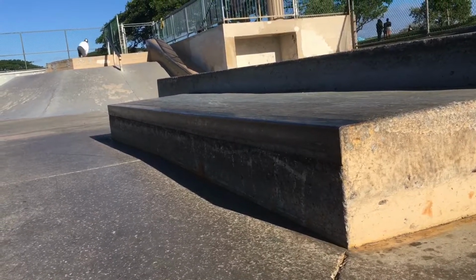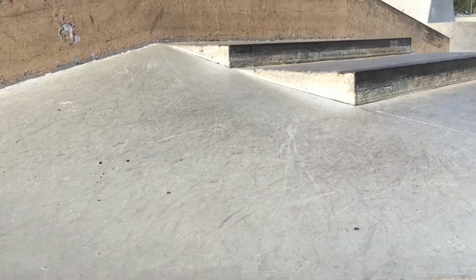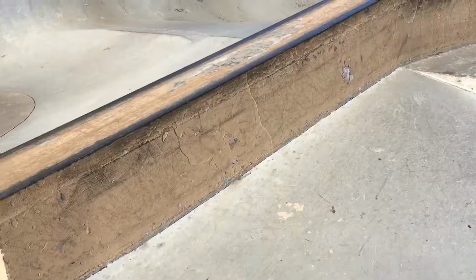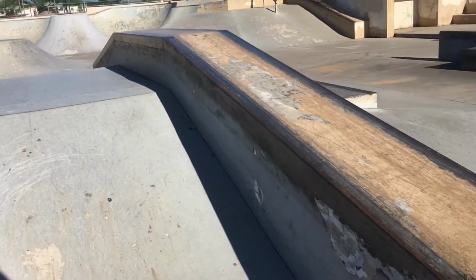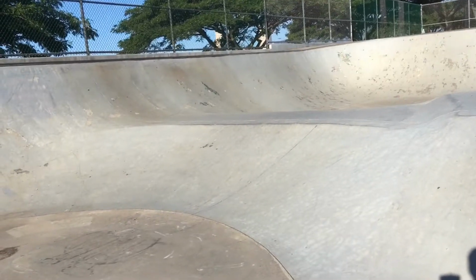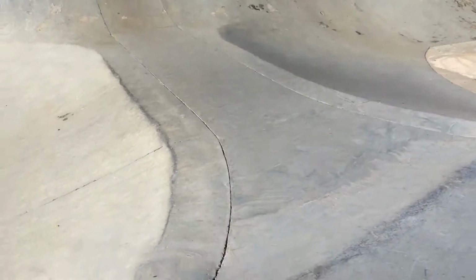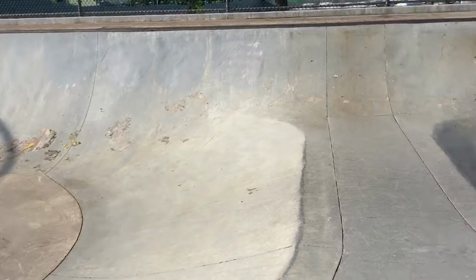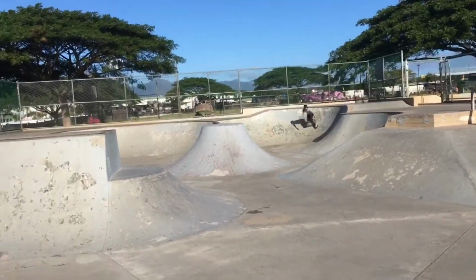Nice size box. And over here they got this bank to these small little boxes. This big ledge over here. These banks. Over there, there's bowls.